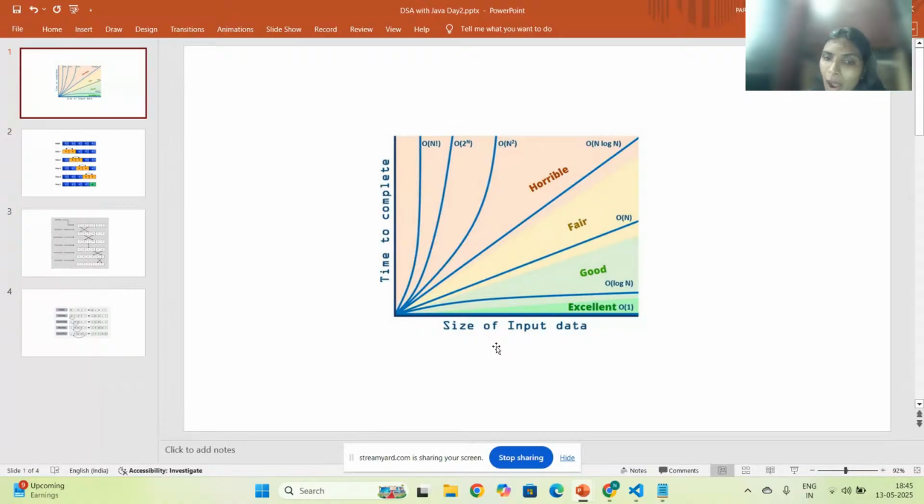So ideally, you have to develop the algorithm, the logic, so that it will take less time to execute. It will give good performance during execution. Okay. So we draw a line to represent the relationship between the input data and time. Let's say initially, if my input size is 1, here I am giving input as 1, so it is taking this much amount of time.